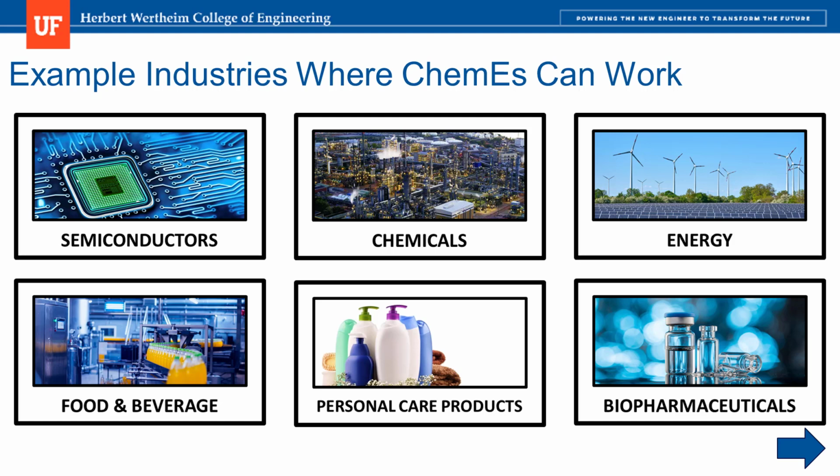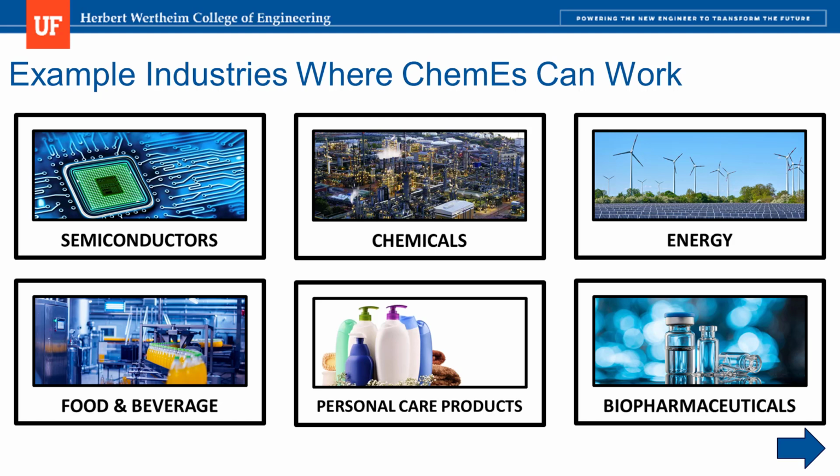In the food and beverage industry, researching and developing ways to make your favorite snacks healthier or more shelf-stable at companies like PepsiCo or General Mills. In the personal care product industry, manufacturing products that improve people's daily lives at companies like Johnson & Johnson or Procter & Gamble. In the biopharmaceutical industry, safely and cheaply producing medicines and vaccines that help sick people.